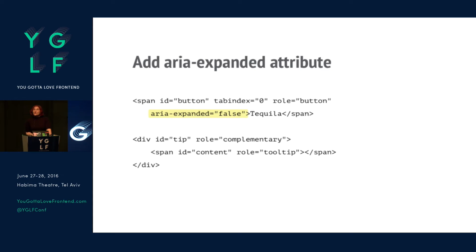We're then going to use another ARIA attribute, aria-expanded, and we're going to put that on the button. Aria-expanded will communicate the state of this widget to a screen reader user. So we set it to false initially because the whole thing is closed. So when a screen reader user focuses on the button, they're told that this widget is in a collapsed state. So there's something made available to them that indicates that if they use this button, something's likely to expand.